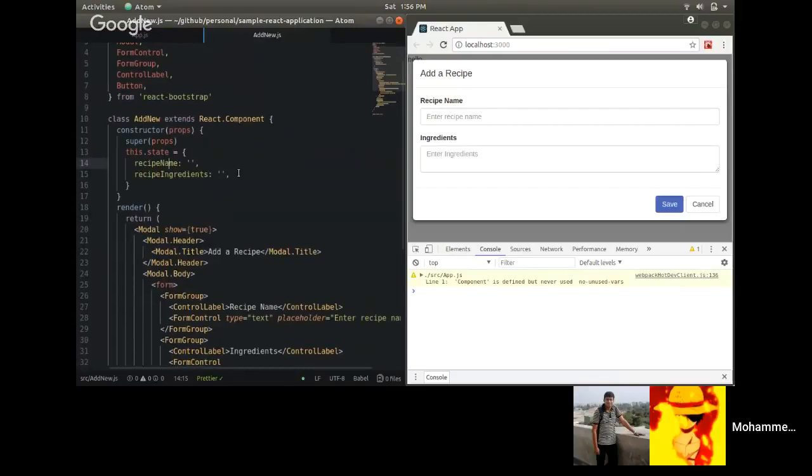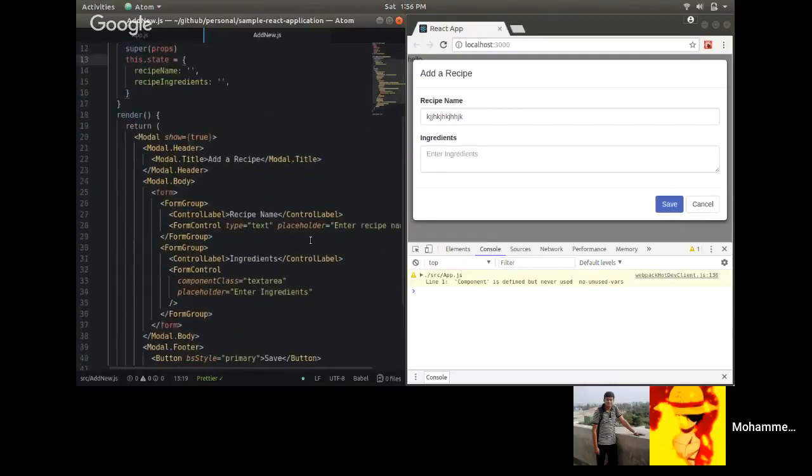So yeah, at the starting, the recipe name again should be empty. Okay, now let's see what happens if I start typing. I can still type, but what am I getting? I have not yet attached this particular state to the input, right? So to do that, I have to tell my component to go ahead and take the things which are written in this particular state. Then that is how it's going to attach to that particular state.